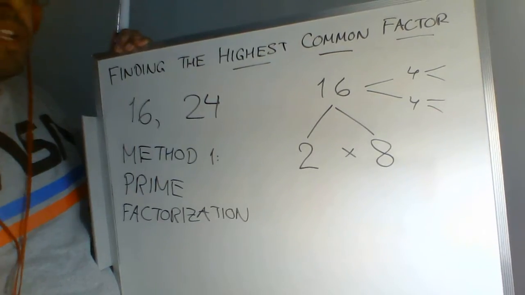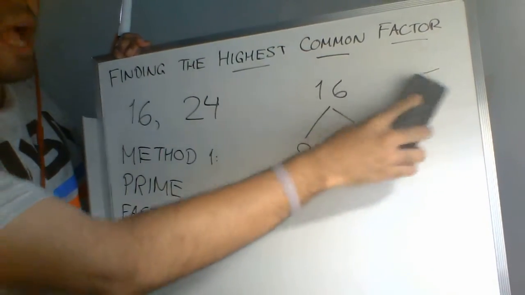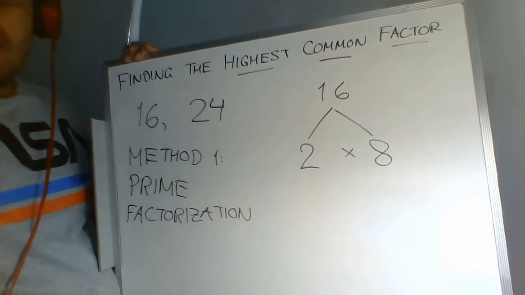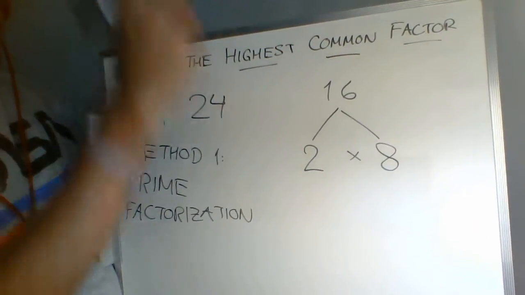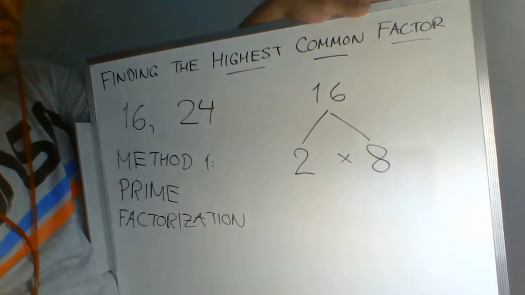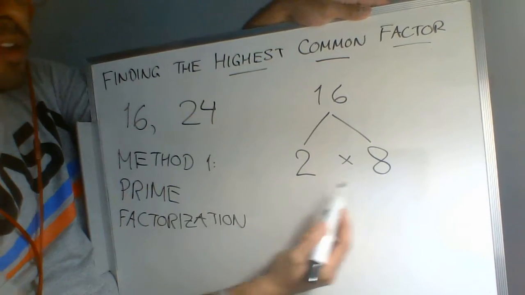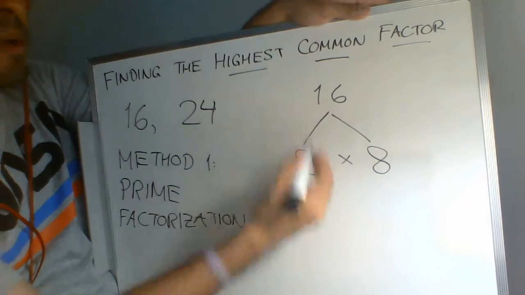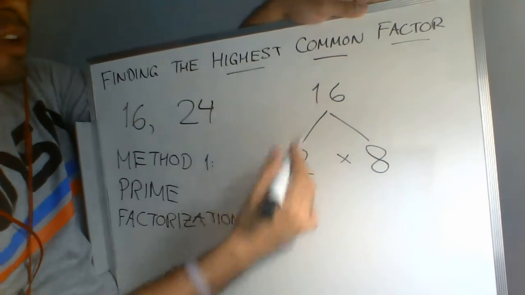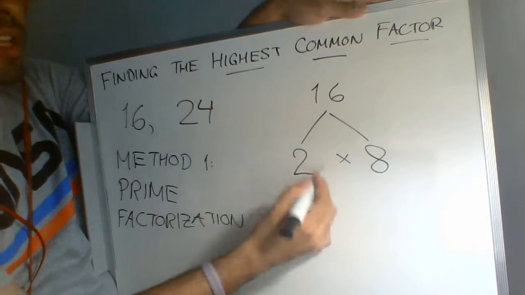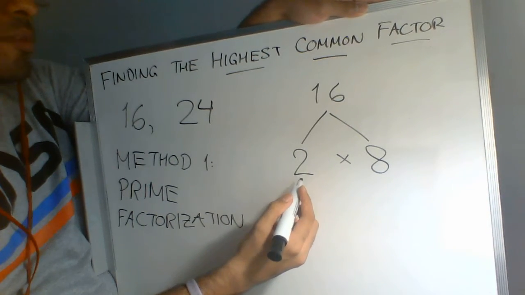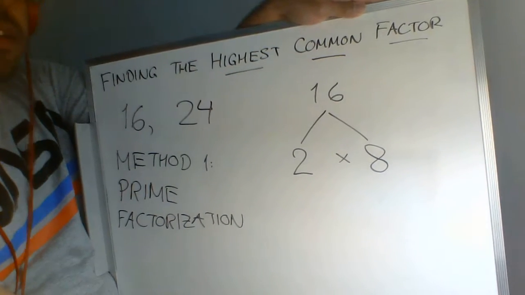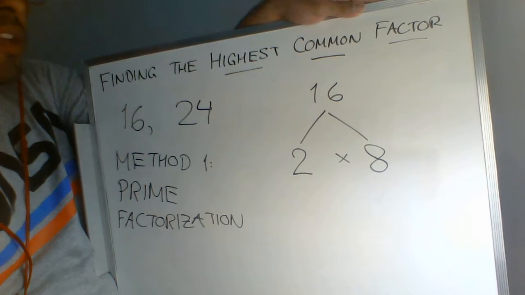Which is something I think I've mentioned before, but I'm going to try and stick to going with the smallest prime number that you can get from this. So we're breaking up 16 into the smallest prime number that we can, and then whatever other factor can be multiplied with this prime number to give us 16. So in this case we've got 16 is divisible by 2, so that 2 goes down here. That's the smallest prime number. 2 times what is going to give us 16? 2 times 8 gives us 16, so we put the 8 over there.